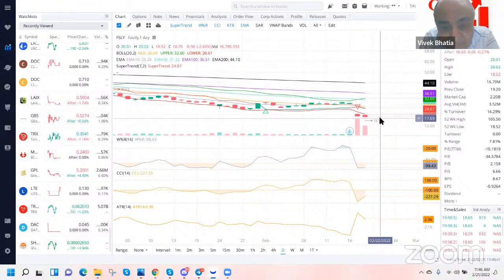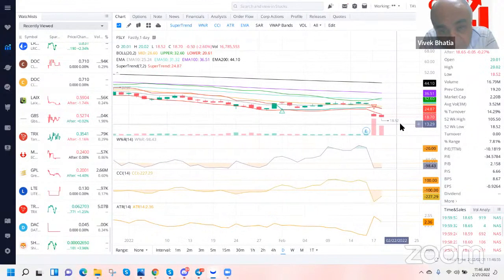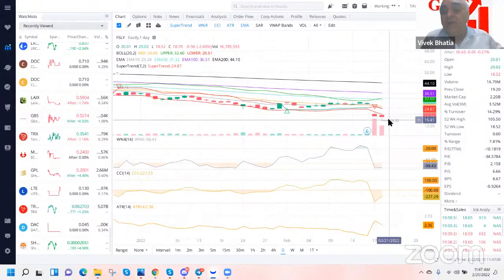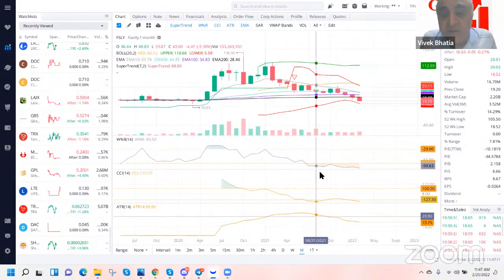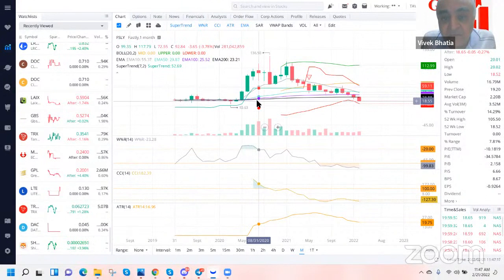At this point of time, if you look at ATR, it is falling. Williams %R and CCI, I'm not worried about, because it can stay in an oversold period for a longer duration. Volumes have gone up and you're watching a day chart. So if you have not entered this stock, please don't enter at 18 or even 17. Look for an entry price of around 13 or 12.50, not before that. I'm talking about very long term, because your supports, if you look at this, are only over there. It comes to around 12 or 13.